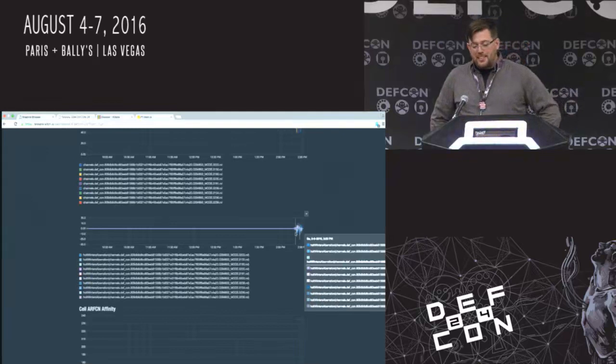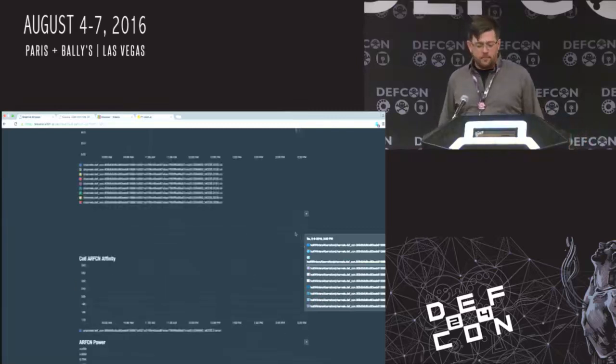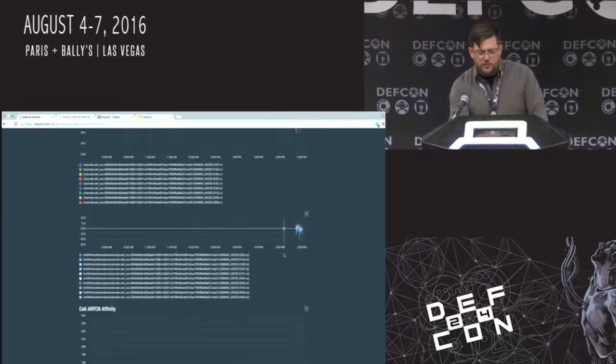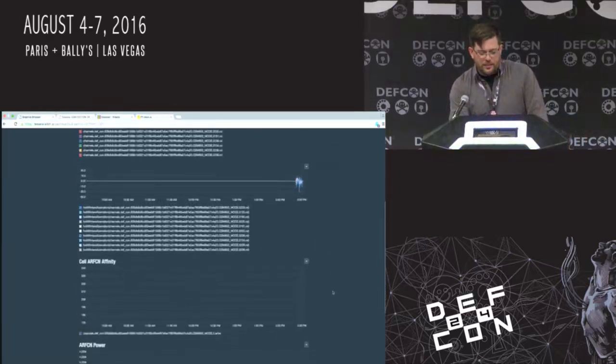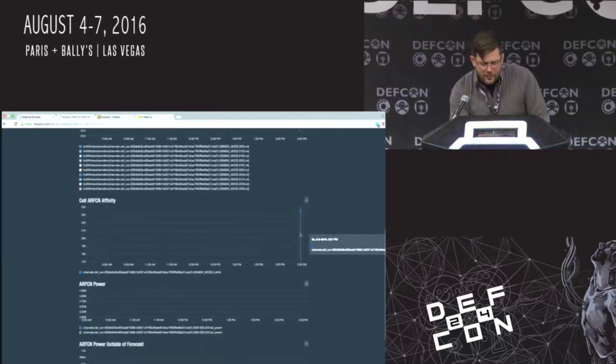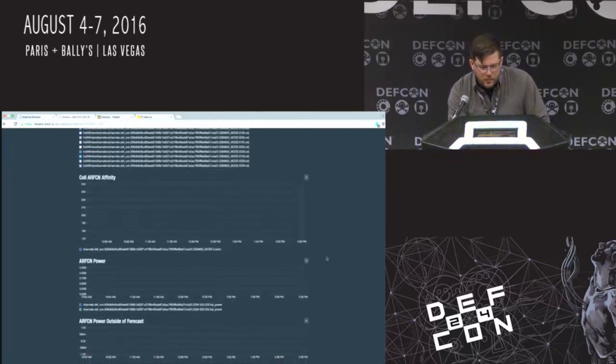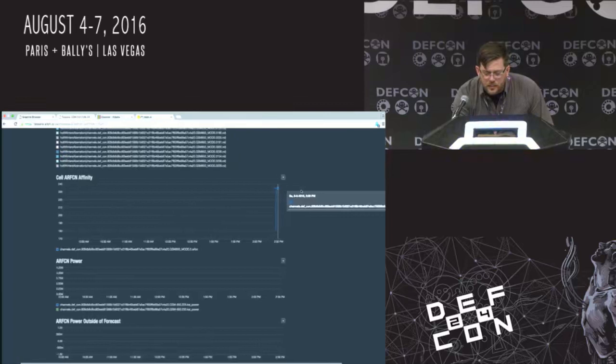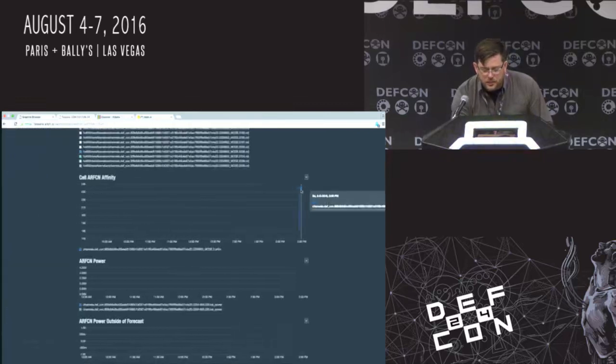So Holt-Winters is super cool in that it takes seasonality into account. Not that you would ever see this in the real world, but if Monday afternoons are really hot, then it'll accommodate for that. You just have to let it see a Monday afternoon, or else you get that. So we're even tracking the affinity, which looks like it may have made a change. That's interesting, isn't it? The cell made an affinity change shortly after coming online, from ARFCN 180 to something higher than that. 238. Yeah, that's cool.